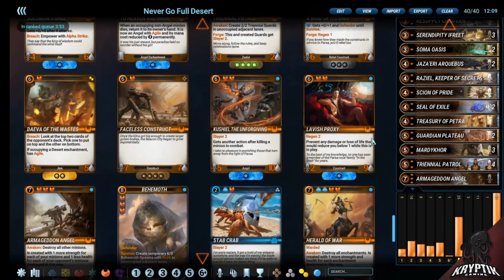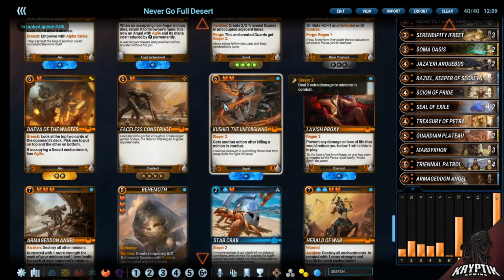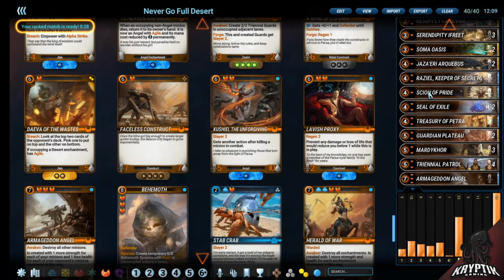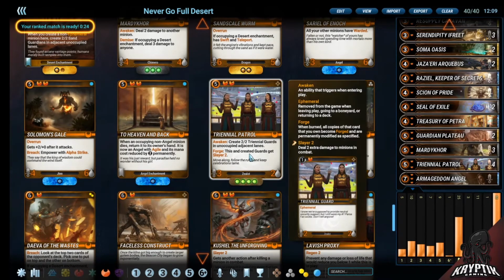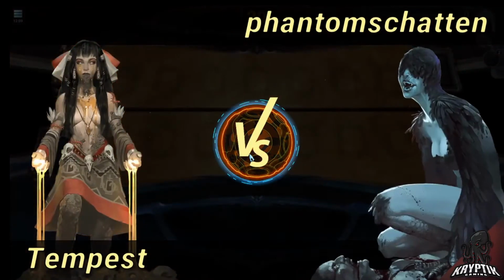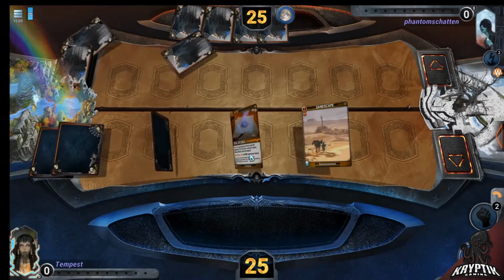Let's go while we wait. Lavish Proxy was just nerfed too hard. 4-9 with Regent 2, I would kinda maybe even play it. I think I would. Kushiel sadly seems too slow. Devour the Waste is just a waste of a card. Okay. Another champion. Nice.